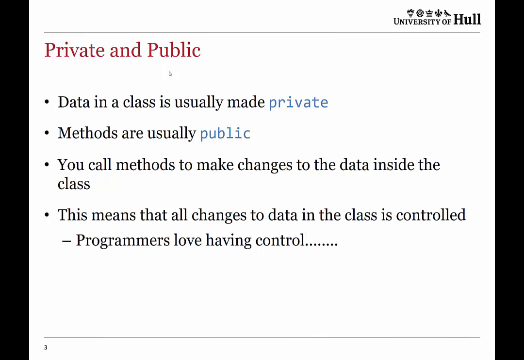So none of this should be news. Everybody should be okay now. I mean, the thing that I'm trying to avoid is you knowing what private and public mean, but not knowing when and where to use them. This is the thing about programming. You can learn that a for loop lets you make things lots of times, and integers can store ints and all that kind of good stuff, but what you really need to know is when to use those various tricks and tools and machines and bits and pieces. So knowing what private means will probably get you a couple of points in the exam, but being able to apply it will get you a job as a programmer. There is a subtle difference here. So keep all that in mind.